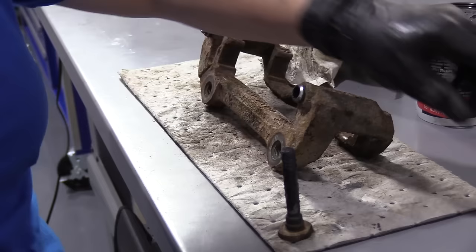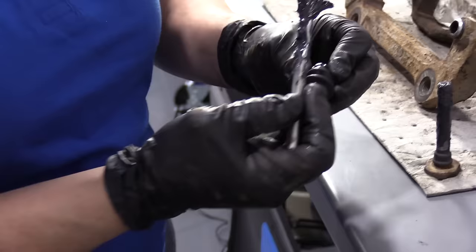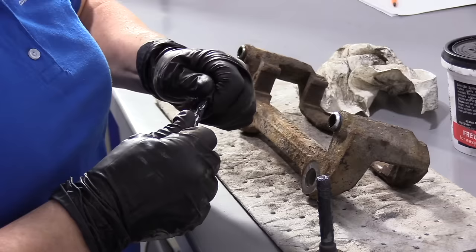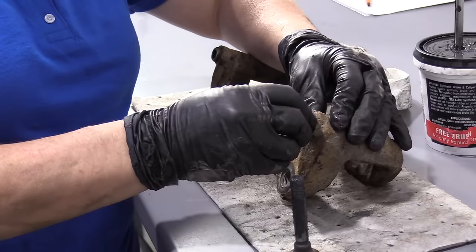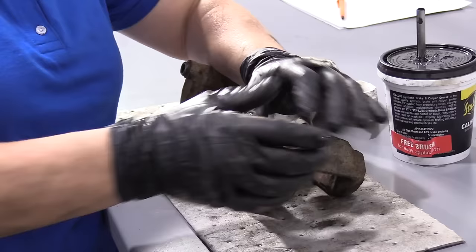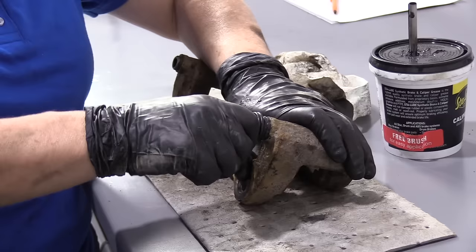Now I can get my new boot. Always put grease on the inside of the boot — I like to put the grease on the inside of the ridge so that as it heats up in the future, it disperses the grease. I'm going to slide that on the caliper, just pushing down with my thumb — goes right over. Put the caliper slider in, rotate it as I push it down to get any air out. You don't want it to be air-bound. It feels good, there's no rattle. Repeat this process on the other side.